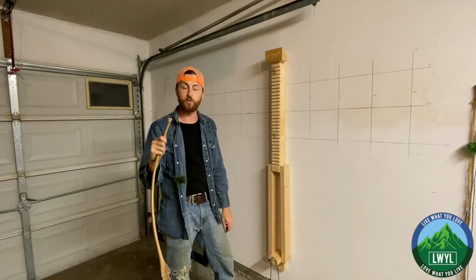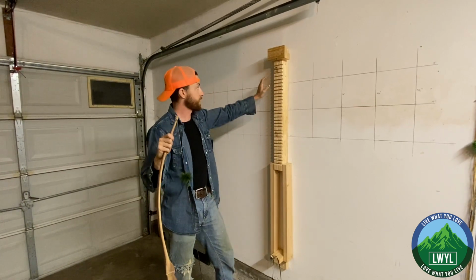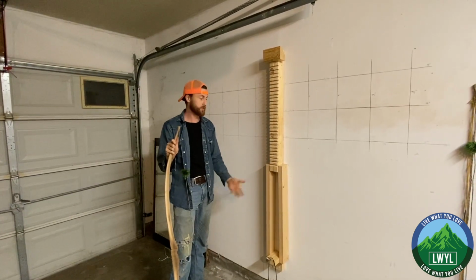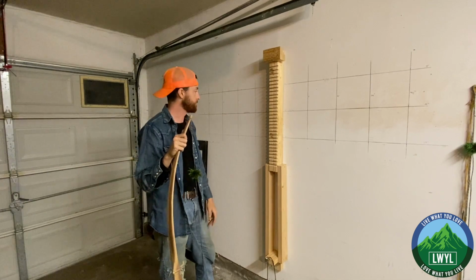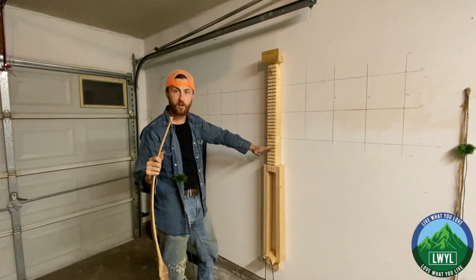Cool. All right guys, so we wrapped up making the tillering tree. Turned out really well. I'm very happy with how it turned out. This was pretty much just 2 2x4s. So you can make one of these for about $8, which is kind of amazing because function-wise, it's just through the roof. We walked through all of this and how we made it with the saw cuts every inch.